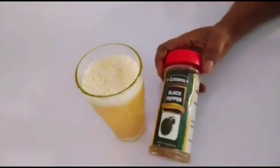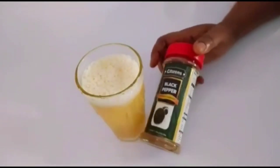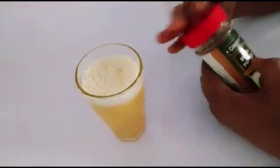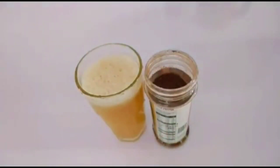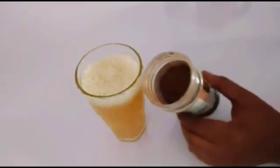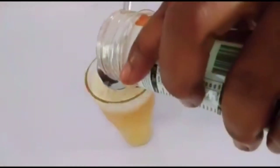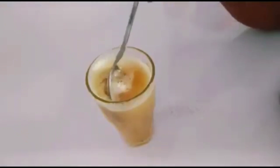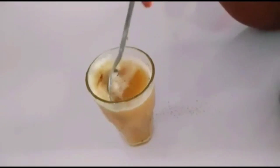It's time to add black seed pepper — this is the powder form. If you have black seed pepper, you just have to blend it and turn it into powder form. It contains piperine, a very powerful compound that supports weight loss. It helps to break down fat tissues in your body and gives you a very attractive body. This is not for you if you have ulcer — you can do without this ingredient if you have ulcer. For this size of cup, just a little is all you need — just a pinch. I love spicy foods and this goes well with me. Just mix it very well.